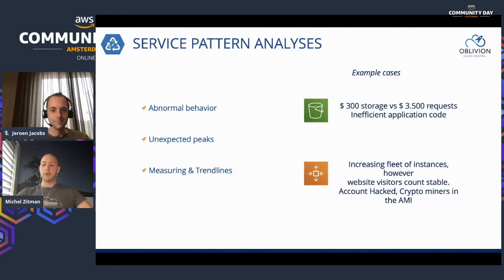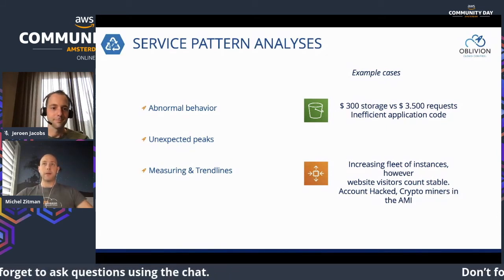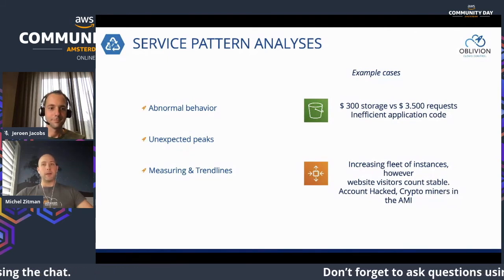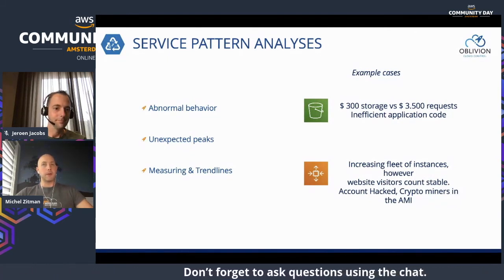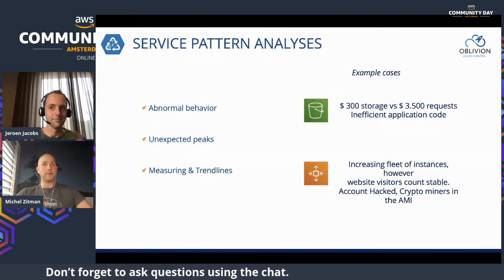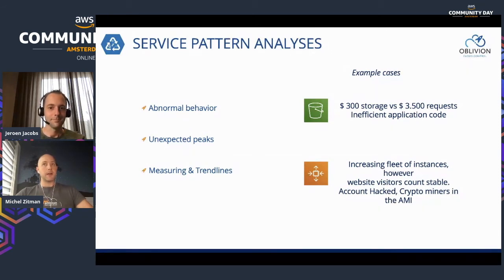There was this one customer that has this app making GET requests on S3, and we realized on the bill, not even on the app, that the ratio between storage costs and requests on S3 was really big. So we said, what's going on here? After analyzing, we saw that the application was polling every 1 minute. We asked, can we actually change this to 5 minutes? And it was completely acceptable. So we reduced the cost of requests by 5.